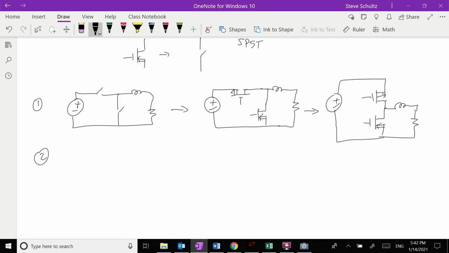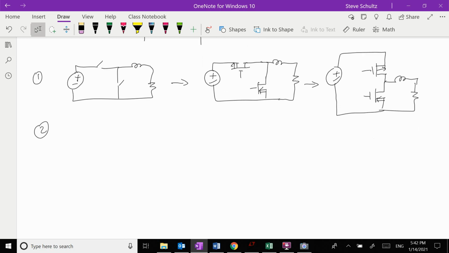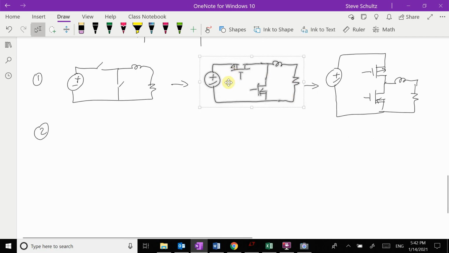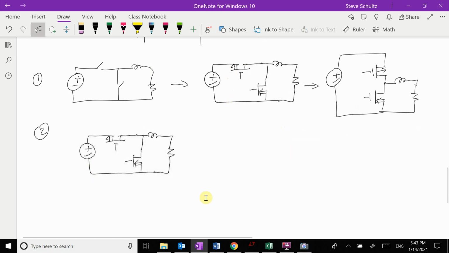Option two. When I do this, I have two control voltages because I've got to make sure that the switches aren't on at the same time and everything is working out. The second option is that I can use a diode as a passive switch. So we'll take this one right here, and you're going to take this switch right here and replace it with a diode that acts as a switch. Now it's going to naturally switch and you don't have to worry about getting the timing and having two control voltages.